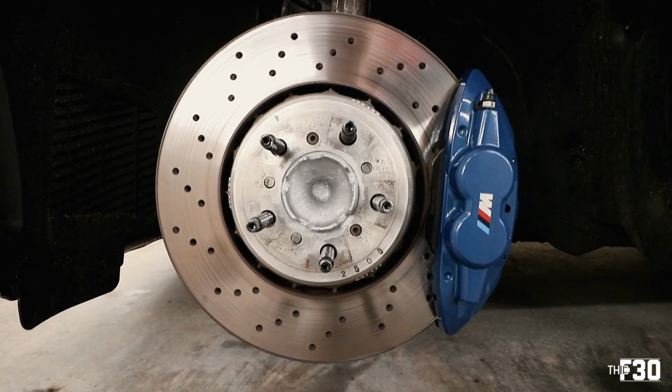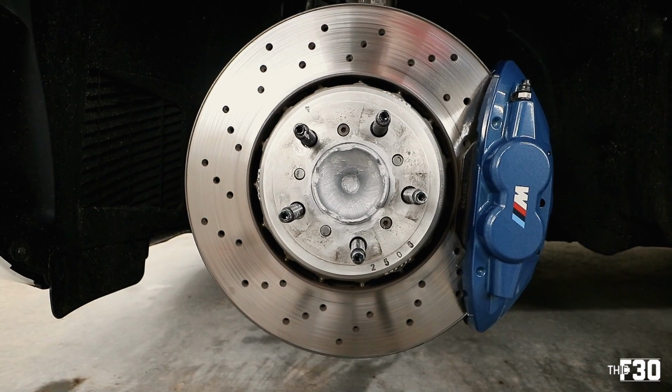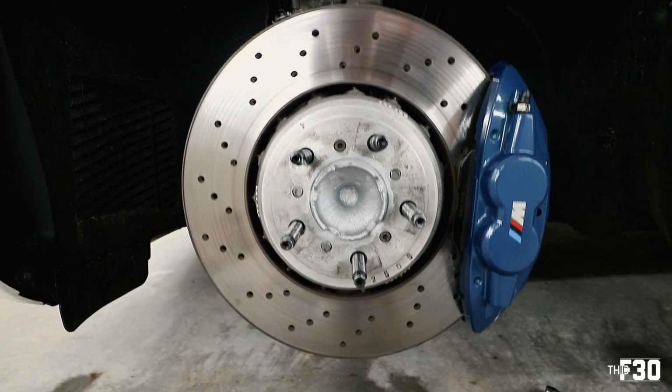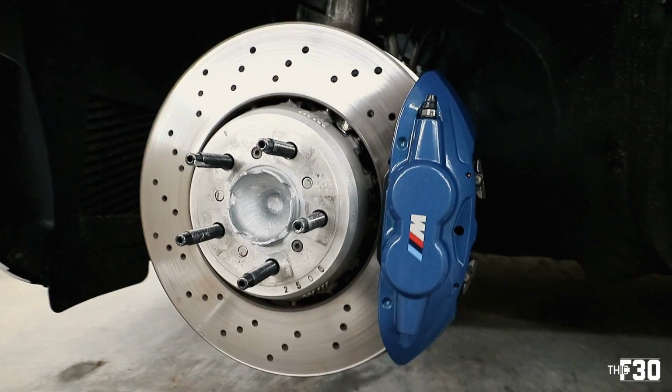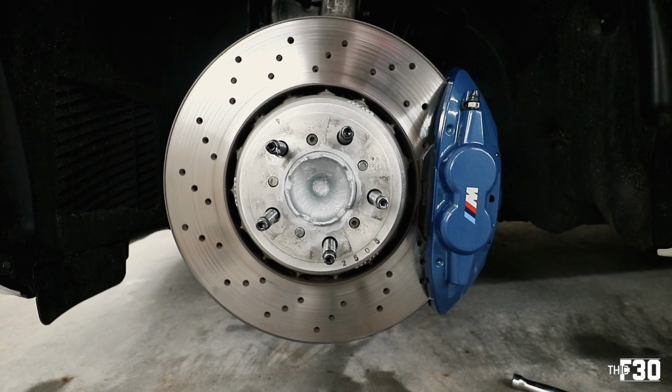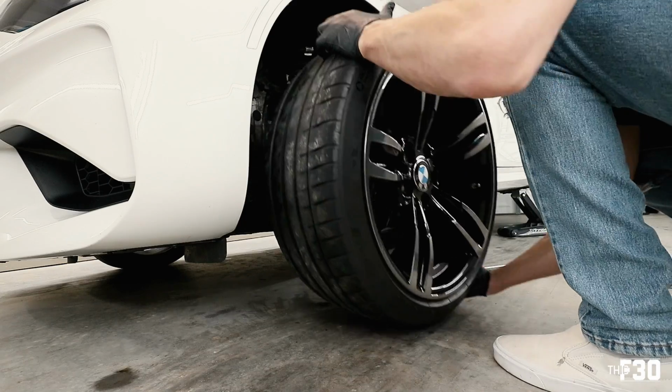All right, got it all on there. Looking good. You really don't need much of the anti-seize. It comes out pretty thick and pretty heavy, so just use a little bit. But it's turned out really good. Super happy with it. Let's go ahead and throw on the wheel, and then we'll be all set with this side.